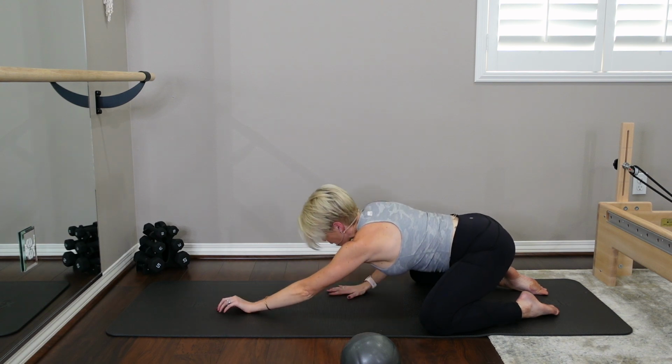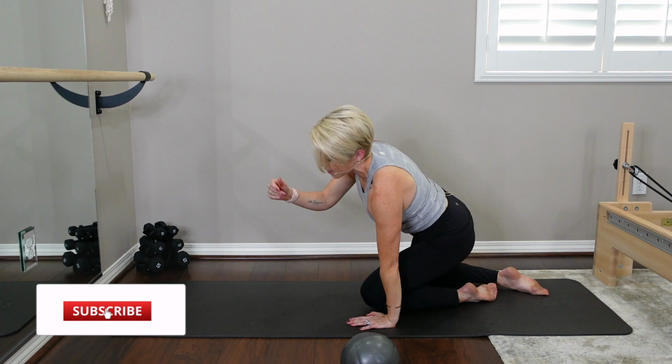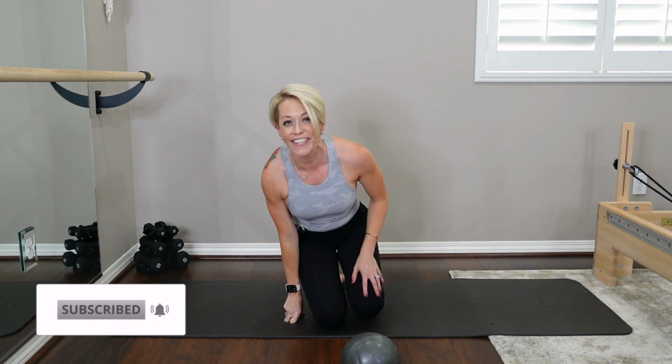You're going to come all the way back up. I was going to do a roll-up, but I realized I would be out of camera frame if I did that, so I'm going to stay down here on the mat.